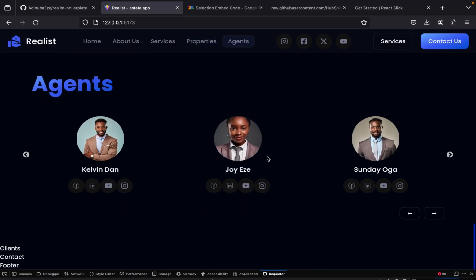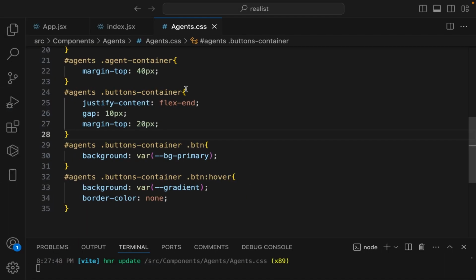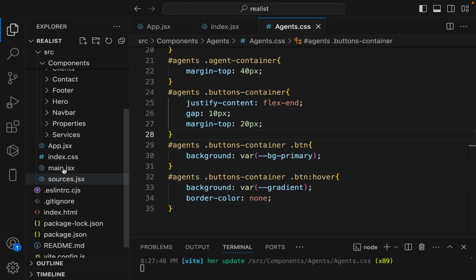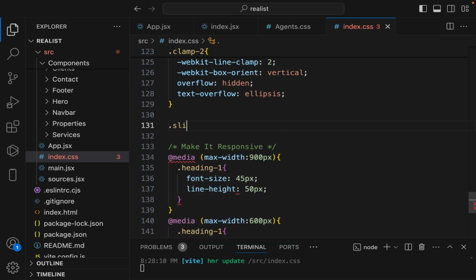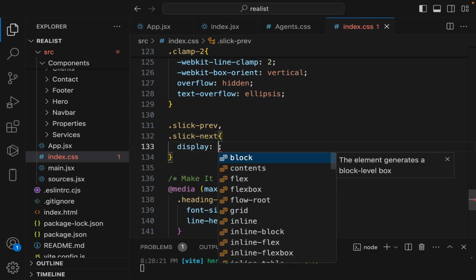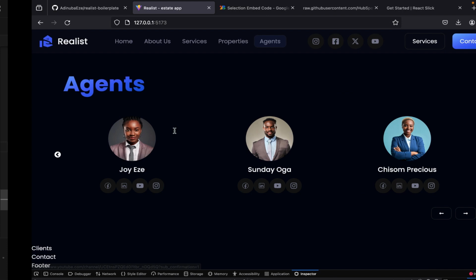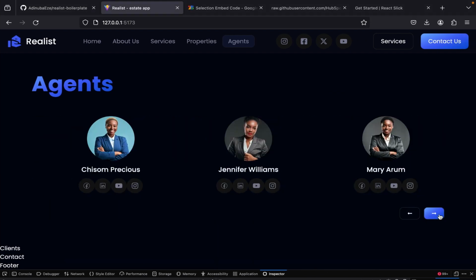Also, let's hide the next and previous buttons. So let's write it within our index.css so that anywhere we use React Slick, the next and previous buttons should be hidden. That's the default next and previous button. So you can see now the next and previous button we have is the custom one we created.